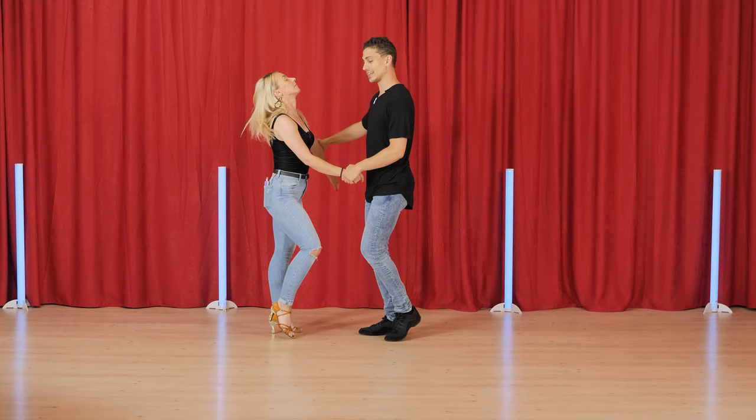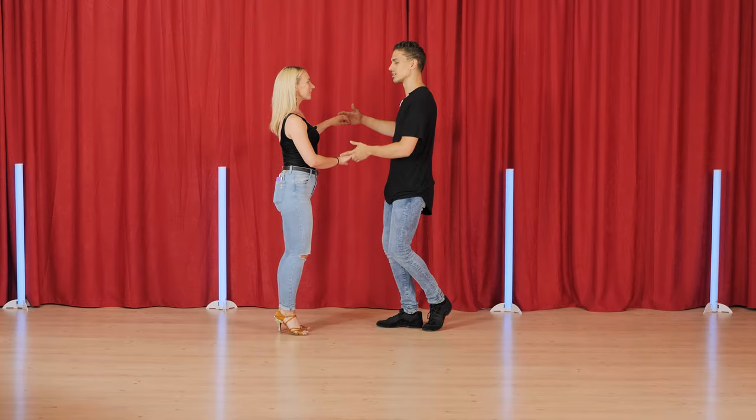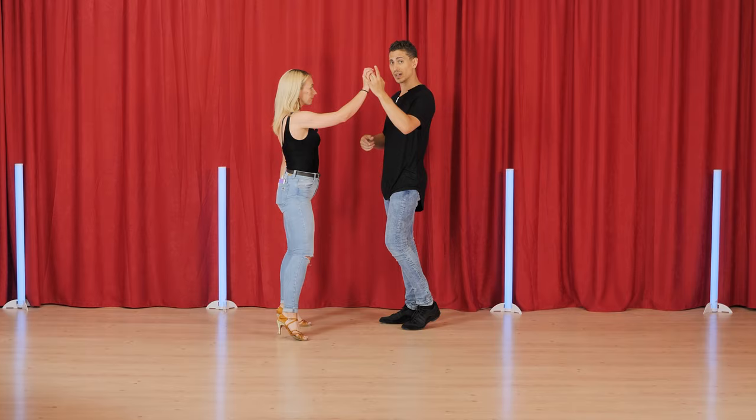The last combination, the 8th one, is going to consist in a basic turn for me, a caricia, and another caricia with a head roll for the follower. Let's go, basic. 1, 2, 3, 4, 5, 6. I raise the hand, I prepare, do that small circle, and I turn under the arm.